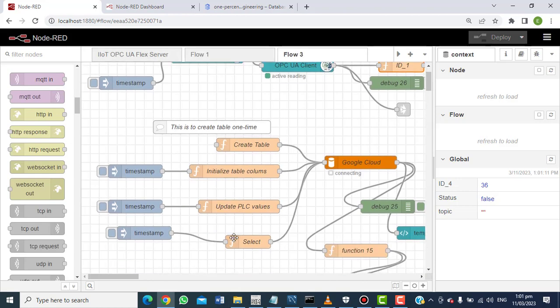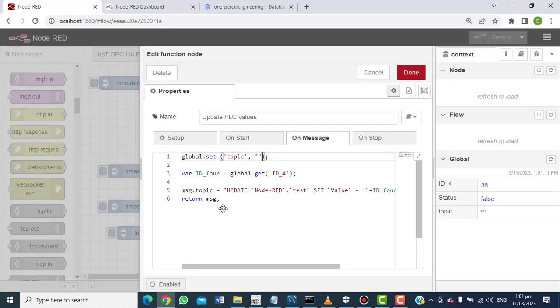Now, next thing is I open up this. How do I actually update my ID and my value in my PLC? I will tell you why I've done this in the line 1, but let's concentrate here. Remember, I set the ID_4 to have the value coming from the plant floor. Now I actually want to read that same value, that same variable. What I've just done here is variable ID_4 in words, just so you know that it tallies with this. You can give it any name of your choice.